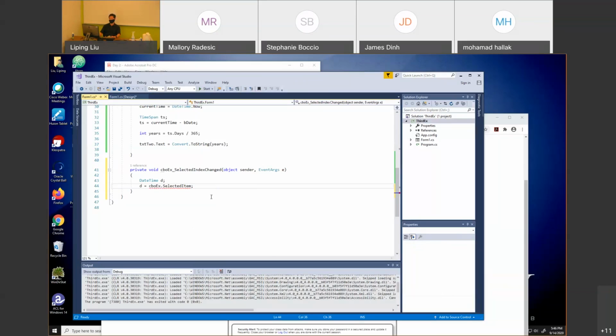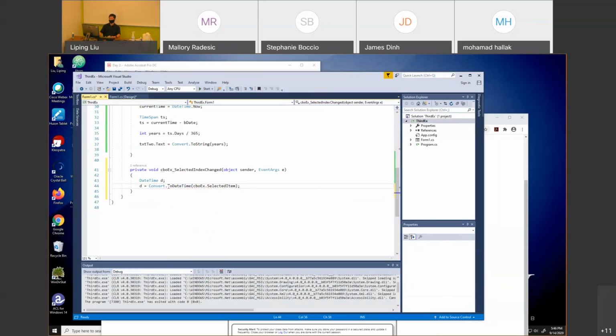Okay, so you get that, but now you have some kind of a mismatch again. So what do you do? Convert. Convert this into DateTime.